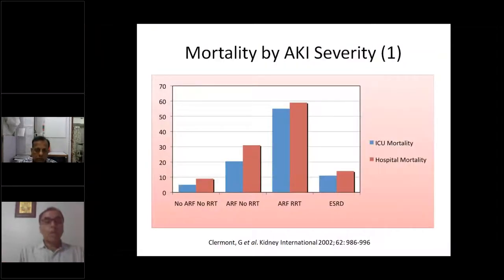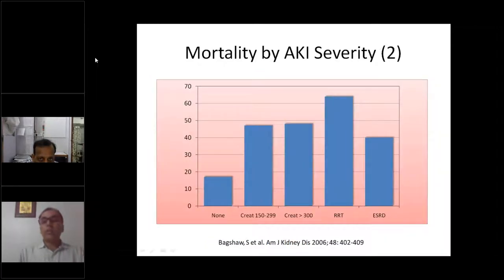If you look at this data, in ICU patients with no ARF and no renal replacement therapy, the mortality was less than 10%. But the moment renal replacement therapy was incorporated, the ICU and hospital mortality increased to 20 to 30%. And in those patients who required renal replacement therapy, the mortality goes as high as 60%. This mortality increases with the increasing severity of acute kidney injury, as this diagram shows: when the creatinine levels are very high and patients require renal replacement therapy, the mortality crosses beyond 60%.